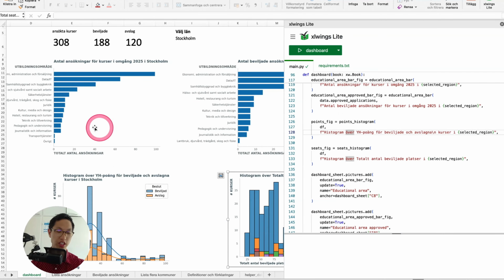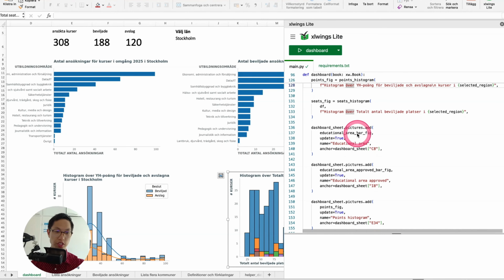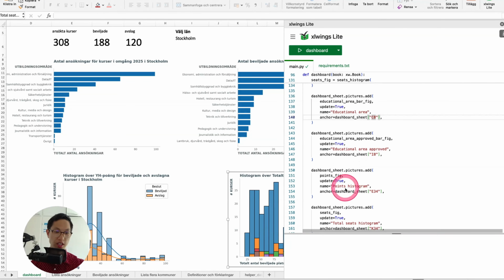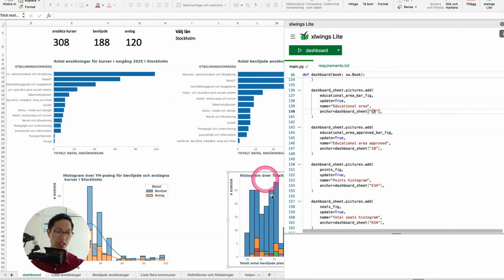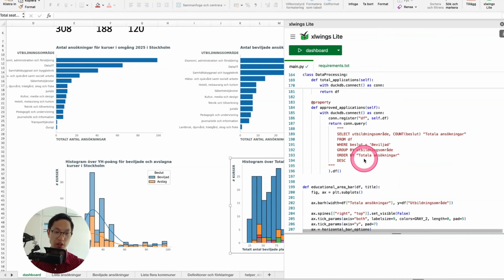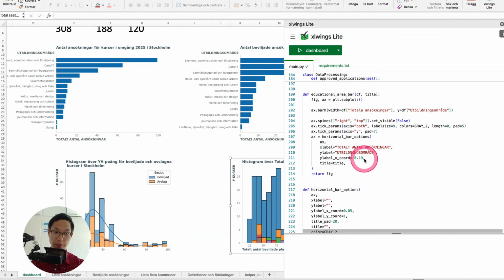And when I've created this, so these are four fig objects or fig instances. And then you just add it here using this pictures.add. You put in this figure and you choose where it should be, if it should be updated when you run it, etc. And I do this for all of them. This is how I get figures. And basically, how to create the figures is a lot of matplotlib. So matplotlib and seaborn. So first here is matplotlib.